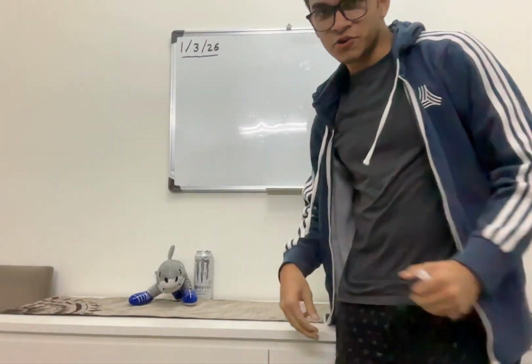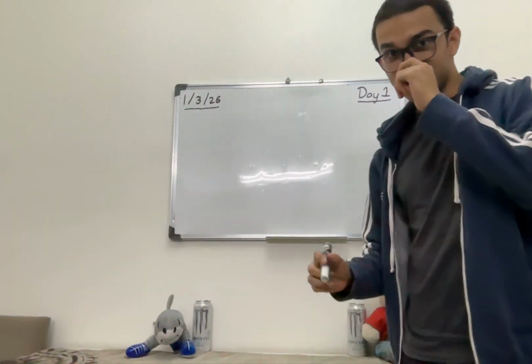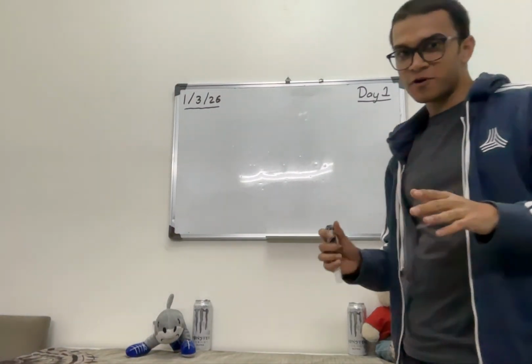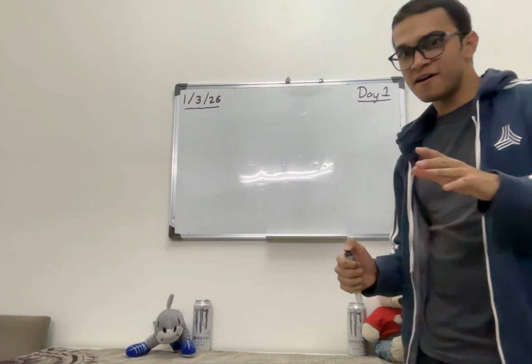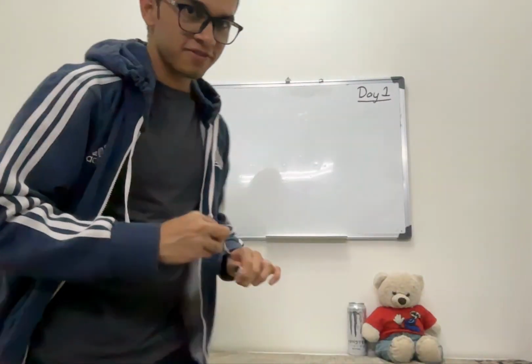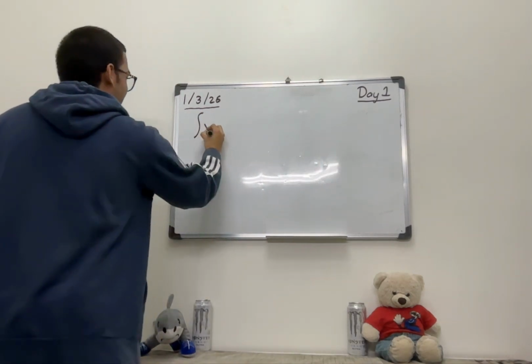Okay, so today is day one of integrating for 1,000 days. Now I don't know if I'm gonna be able to commit to this idea, but I'm starting it off to see where it goes. So to start off, we're gonna do a very simple integral today. So we're gonna integrate x.